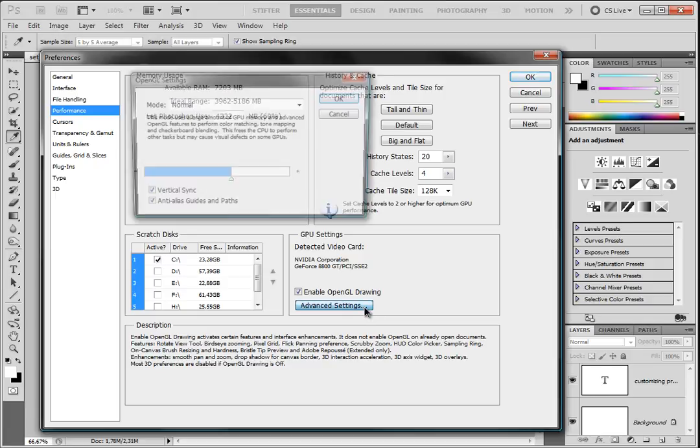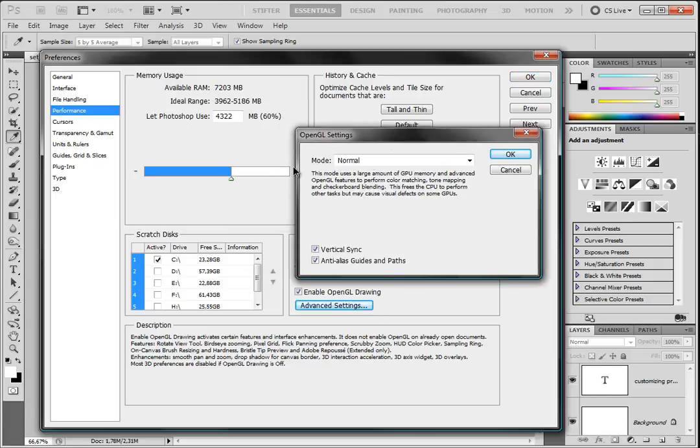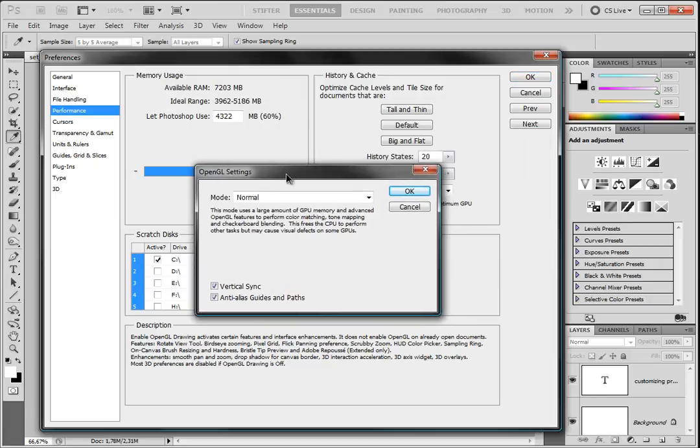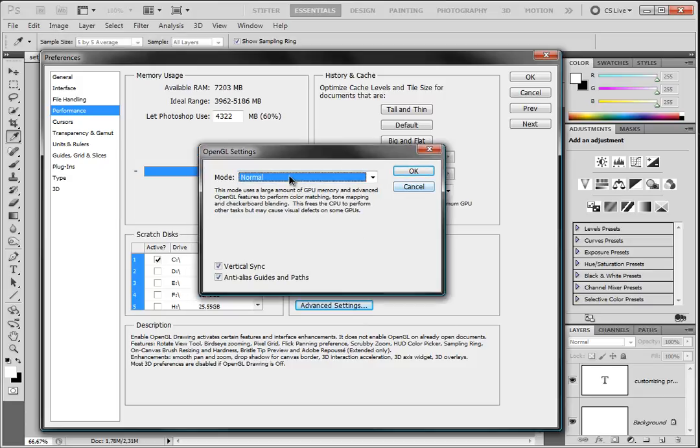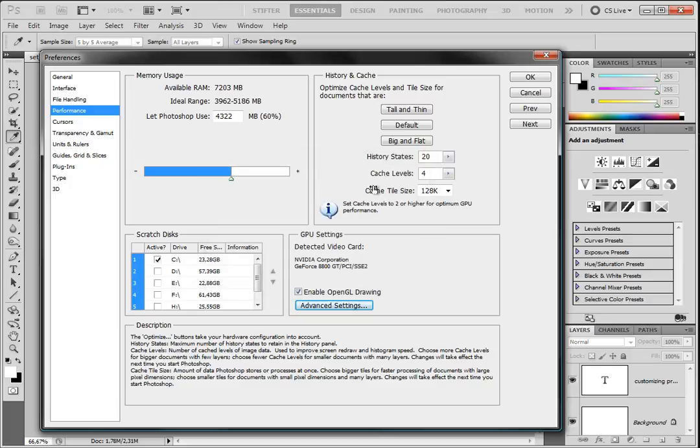Under advanced settings, here you can choose different settings for your OpenGL. Basic, normal, and advanced. I usually set it to normal, and if I click advanced, the mode is most GPU intensive, so it basically will give you a brief overview of what these settings are, and I will give you just enough explanation. I don't need to go over it in detail.